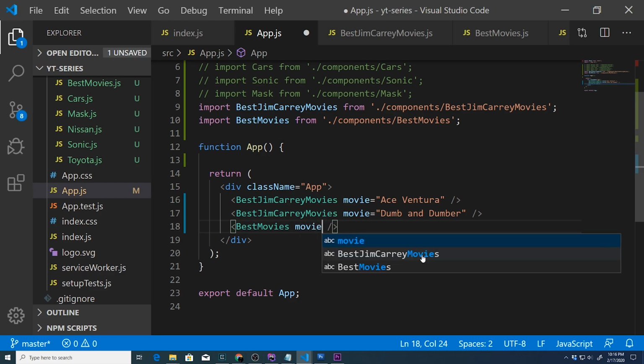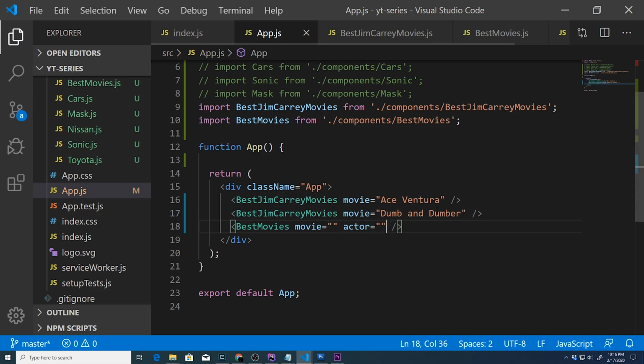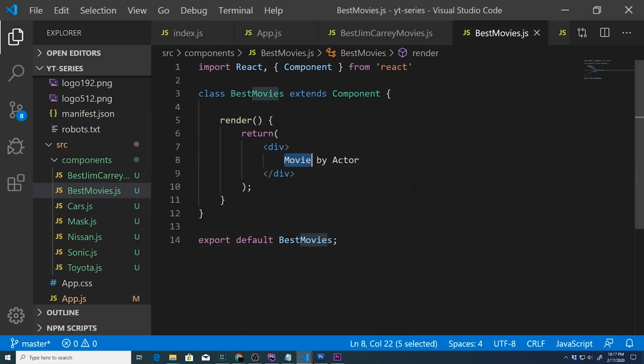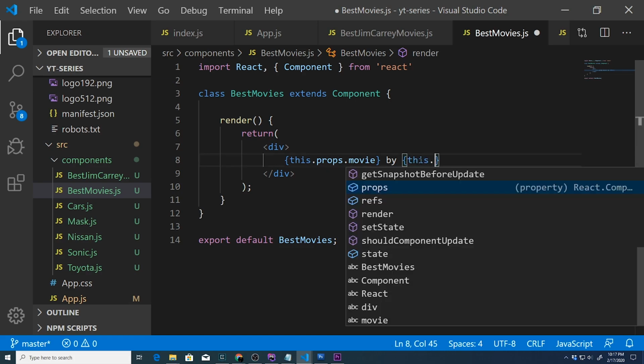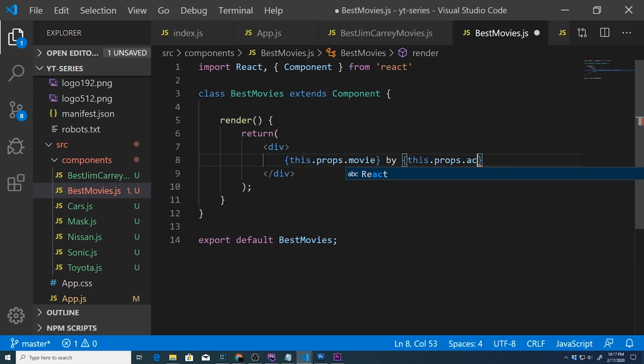So this is going to require a movie, and it's going to require an actor property. So both of these are going to be added to our props object, and then we're going to be able to access those. So we can say this.props.movie by this.props.actor.